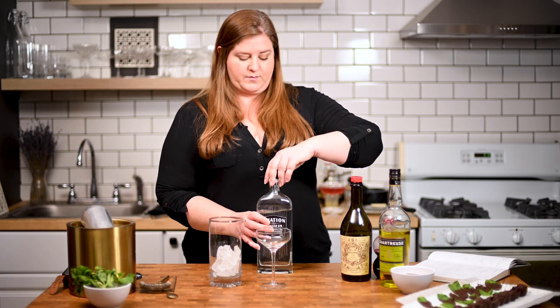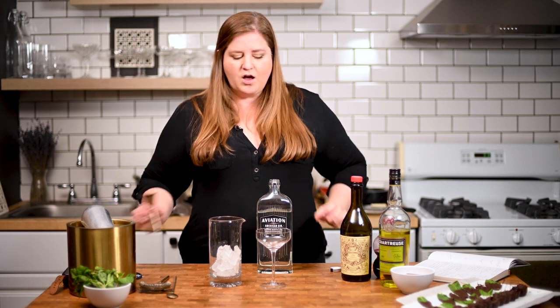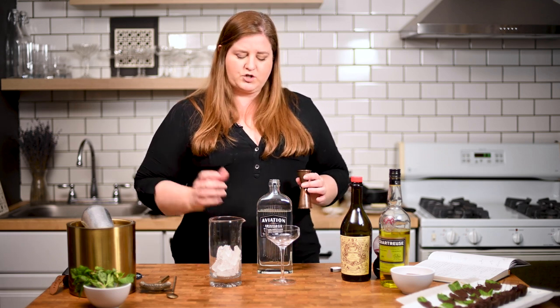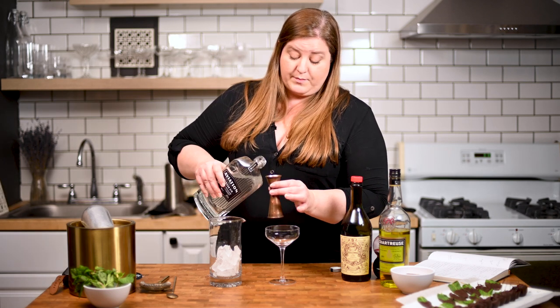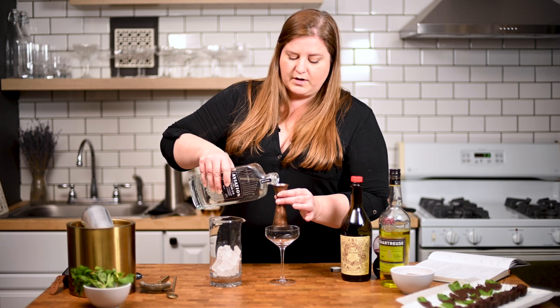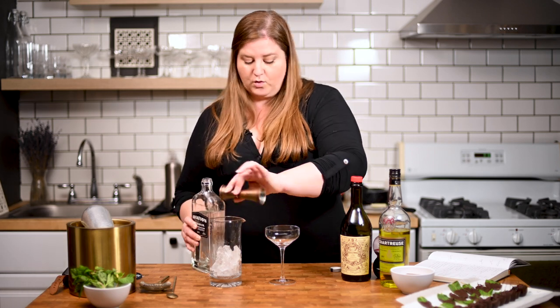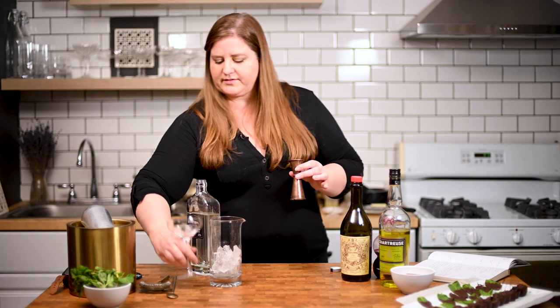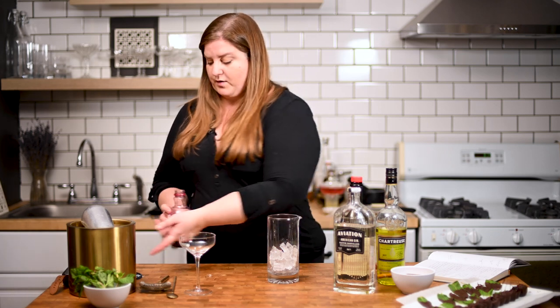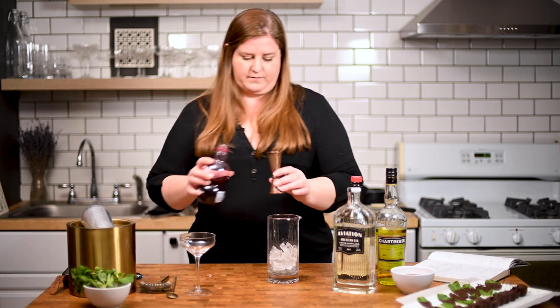All right, I gotta check my notes because I don't remember all of these things in my advanced age. So we're gonna start with 1 ounce, 30 ml of gin. Also, I think this would be delicious with maybe a citrus forward gin. I just don't happen to have one on hand, but worth trying out. Let me know if you try that. Almost went right into the glass, Jesus. You saved myself from myself. Then we are going to do 45 ml of pomegranate juice, ounce and a half roughly.